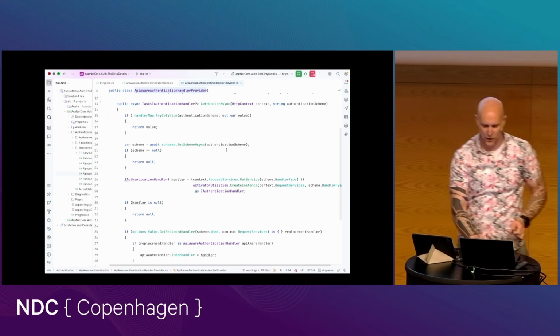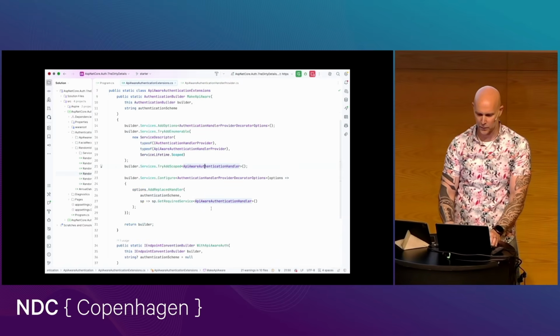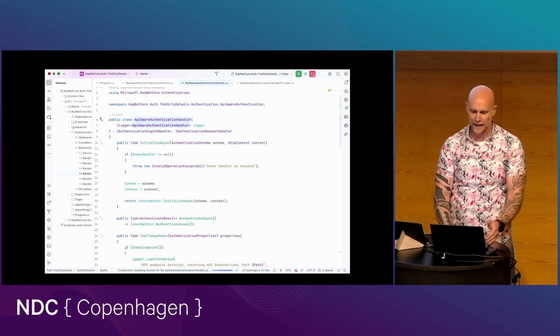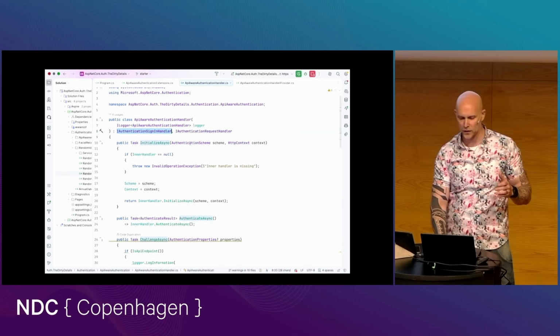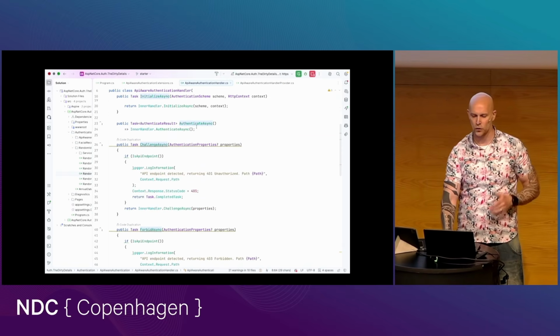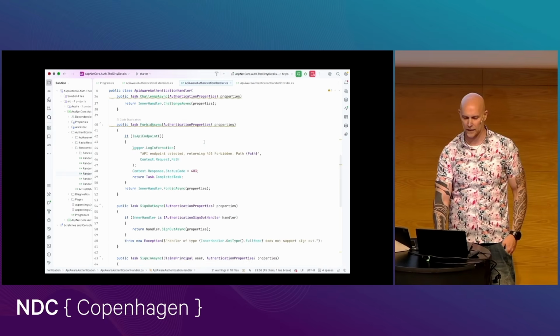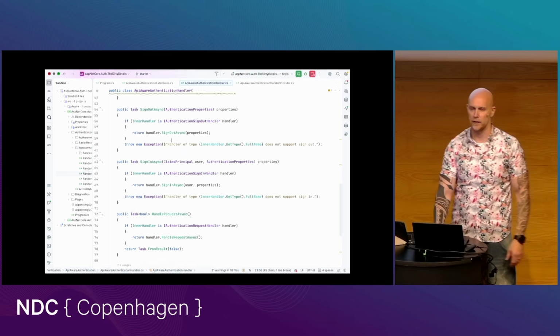And my handler, the API-aware authentication handler, implements sign-in handler, which means every single API, including authentication request handler. All it really does is forward all of those requests. Actually I didn't forward anything but authenticate, but you get the point.